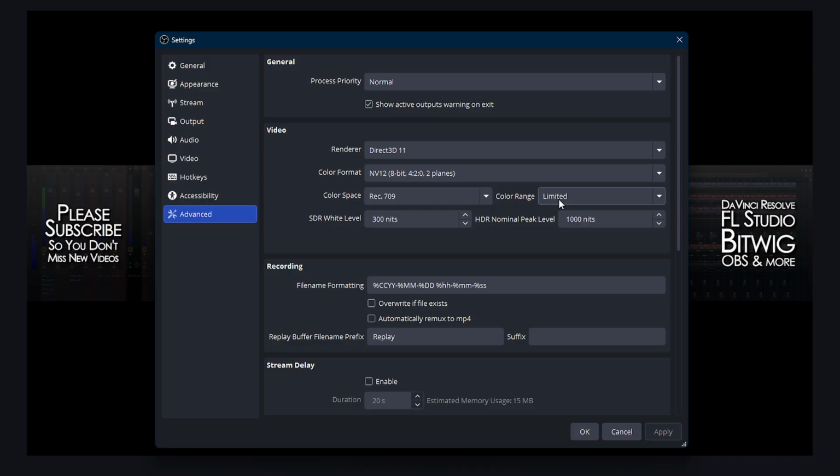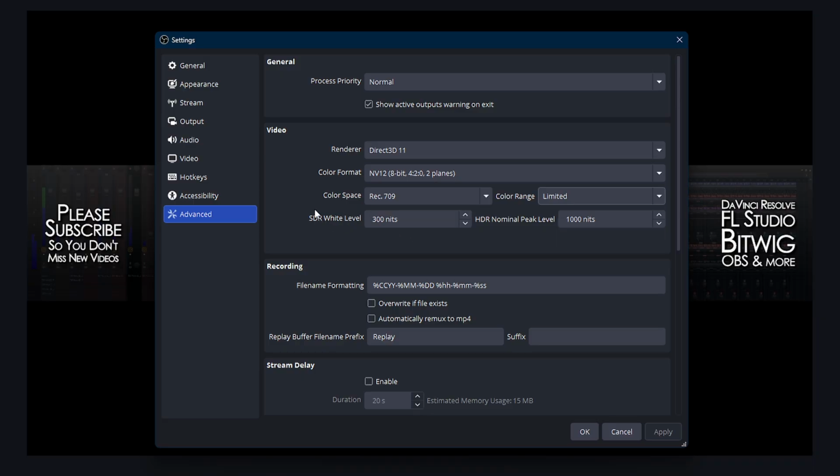All right, color range. Maybe tempted to put this on full. Leave it on limited. Reason being, if you put it on full, the colors will not match up. You'll be wondering why everything's extremely hazy when you bring it over into DaVinci Resolve or Premiere Pro, whatever you're going to be using to finally edit this, if you do use any editing at the end. Unless you have a special reason to change it to anything else, leave it on limited, especially if you're using standard definition displays, which the OBS Studio now does actually support.